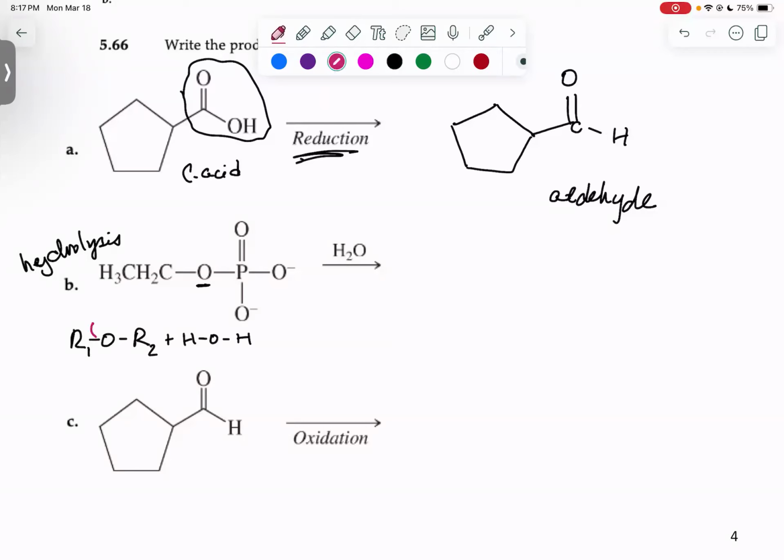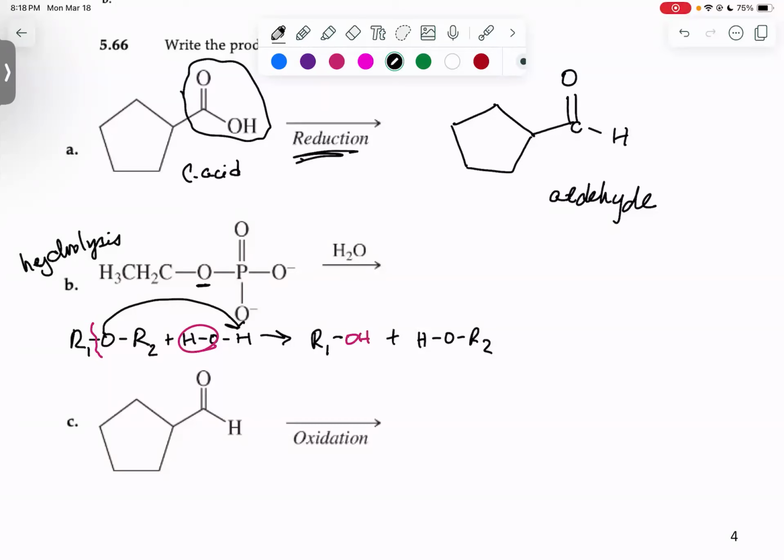And if I broke it here, then my R1 would pick up the hydroxyl, the OH, and then plus I have an O, I have an R2. So what would be bonded to this oxygen now would be the hydrogen. So this is what we're going to try and replicate with the reagents that we have. So here, I don't have a carbon oxygen carbon. I have a carbon oxygen phosphorus, but I can still do it. So I wouldn't give that to you on a test. I would give you carbon oxygen carbon, but it still works, carbon oxygen phosphorus.